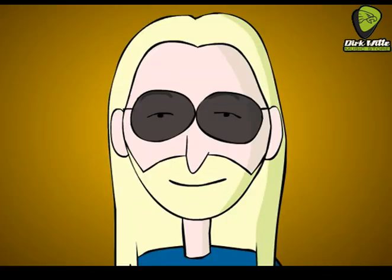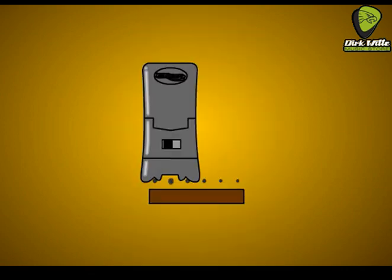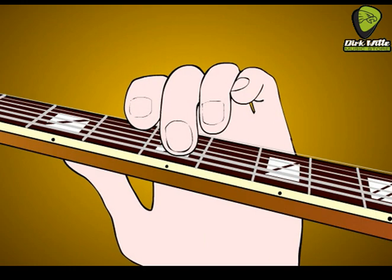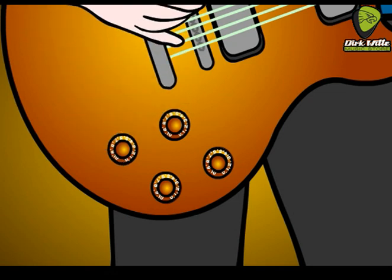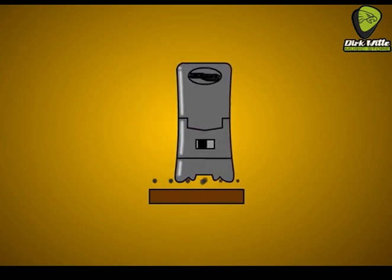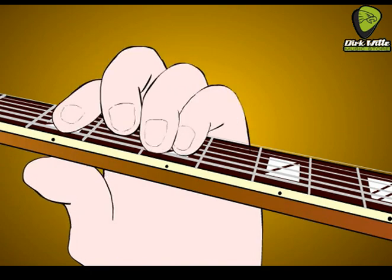Muffle the strings with your right palm behind the Ebo for a muted horn effect. Press the Ebo with each note over the hot spot. Vibrato adds vocal quality. Let's turn our tone knob up to about half. For a pronounced horn sound, move the Ebo from string to string and lightly press and release it over each string as you cross. Stay over the hot spot. Simultaneously press and release a chord on the fretboard to enhance the effect.